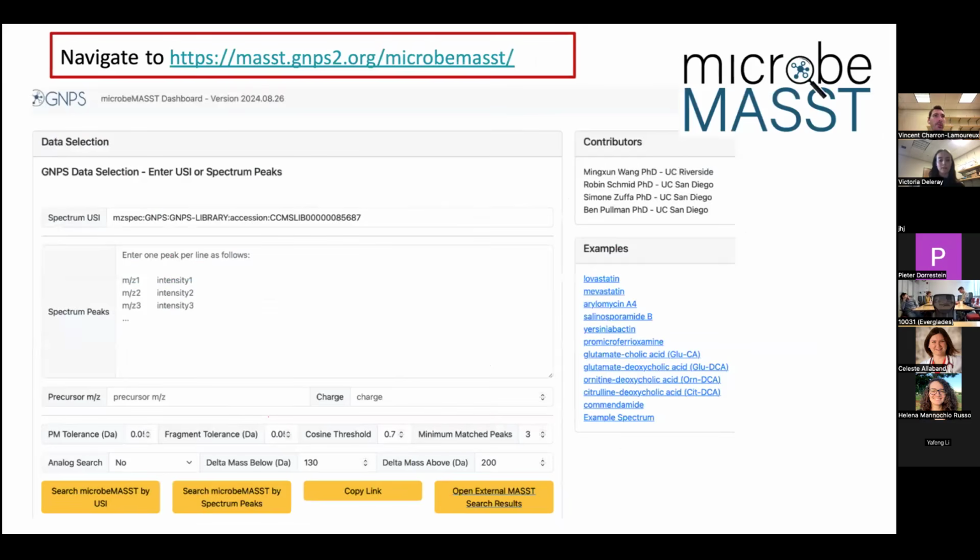I'll let everyone get to the microMASST interface on GNPS. It's extremely similar to the fastMASST interface that we were using earlier. And again, you can download a table with the MASST hits, and the metadata is a little bit more comprehensive, more tailored for the species, strain, and genus level for different microbes. And you can certainly adapt the script to make it more useful for this as well.